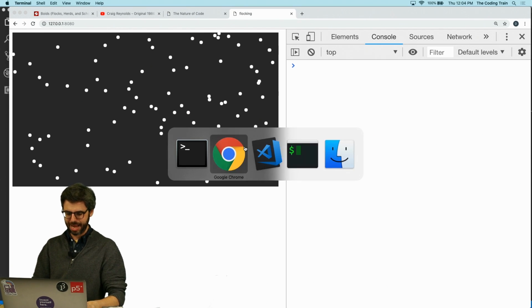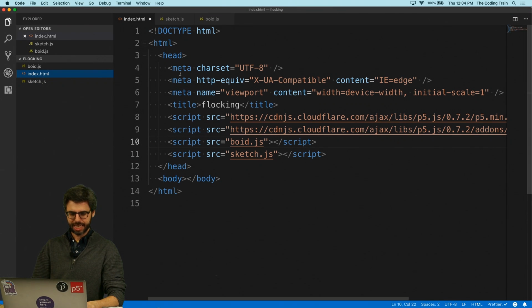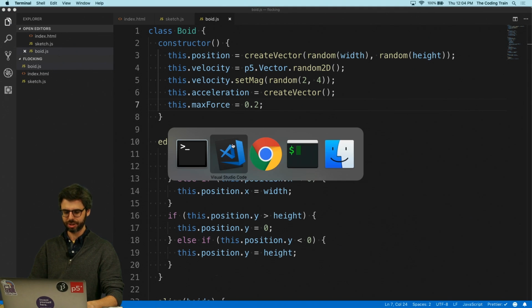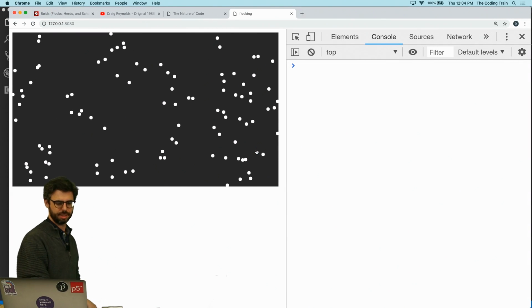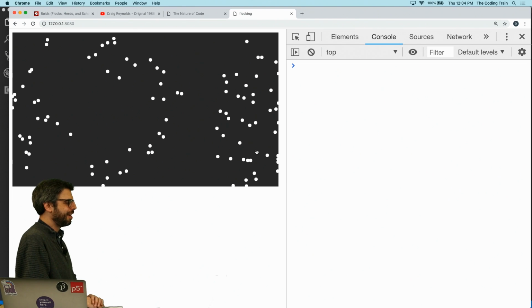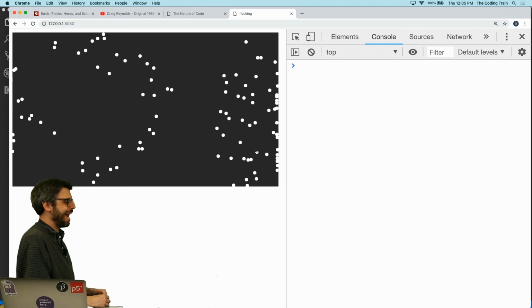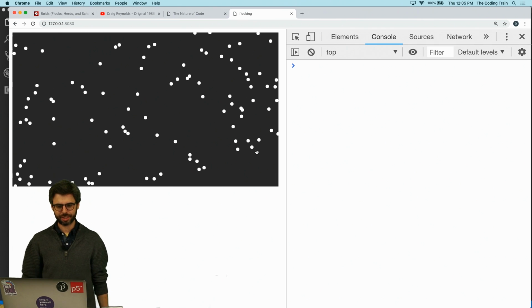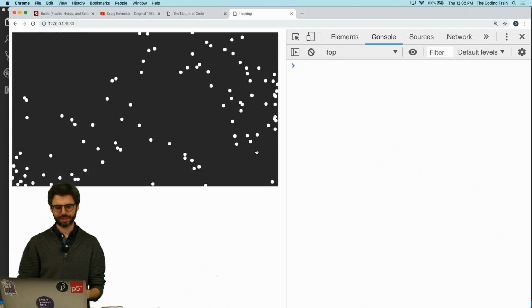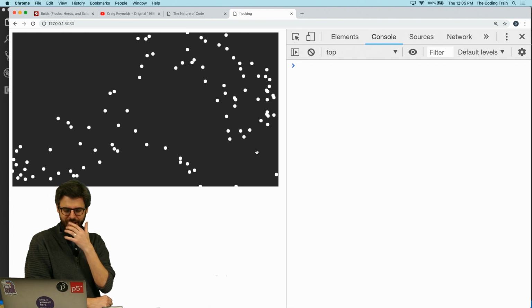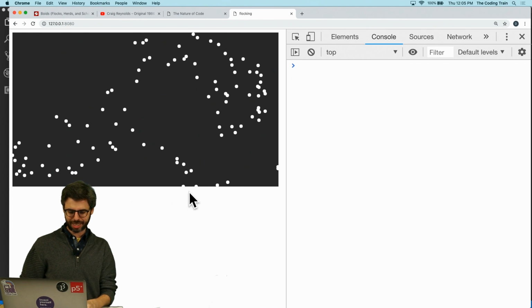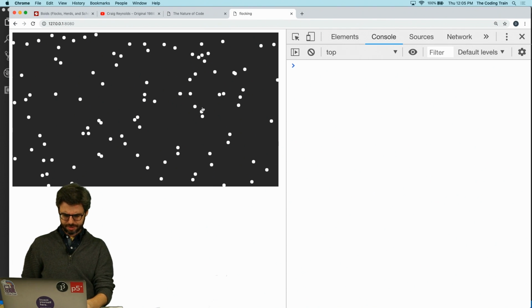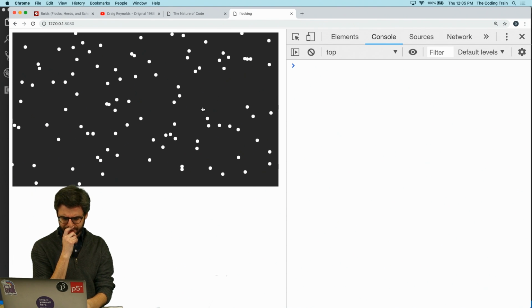And now let's go back to the boid and make this like 0.2, which is kind of reasonable-ish. Interestingly enough, it slows them down. I'm only doing alignment right now, but you can see how this works. You can see they're all starting to align with each other. I could keep them going at some minimum velocity, which might make sense. And you can see how these are going back and forth. But you get the idea here, alignment. Why are they all slowing down? Is that just a coincidence?